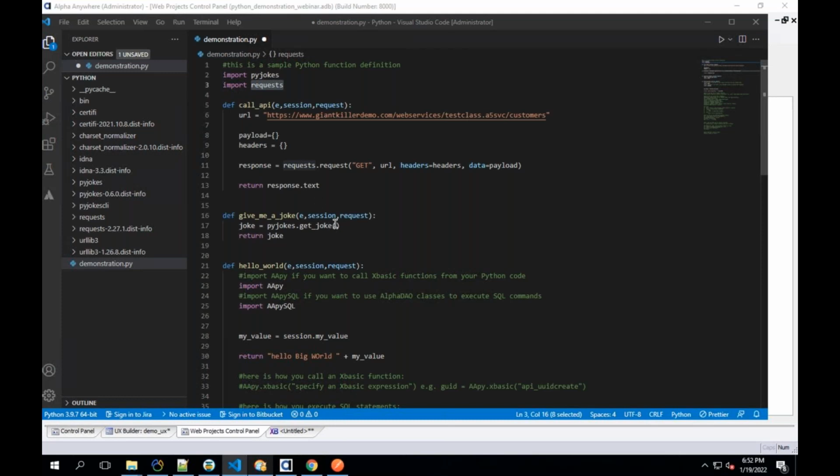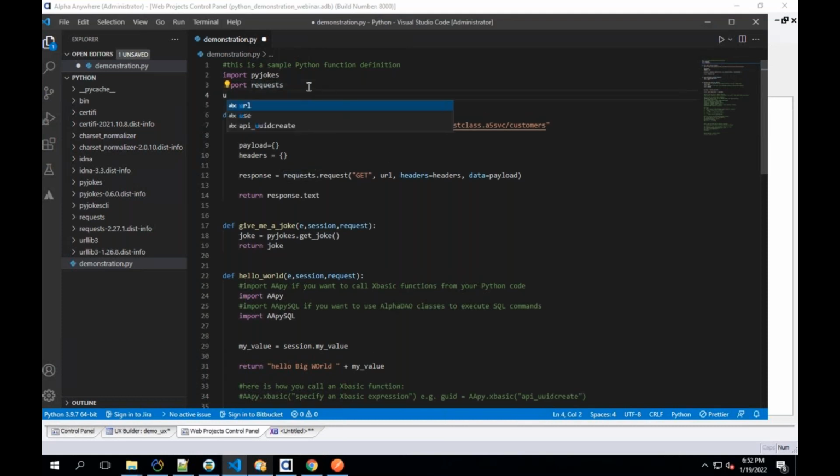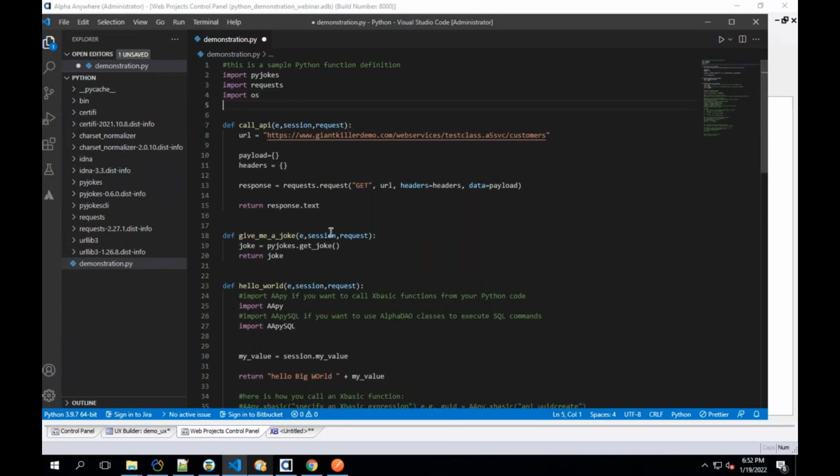But that said, there are ways you can kind of blend where what you can do, you can import another built-in library called OS. And then what you can do is on your local machine, you could set those environment variables and read them in your script. So they're not actually in your script. And then wherever you deploy, on your server you're deploying this to, let's say it's your own server, you can log on to that server and put in those environment variables, sort of like publishing variables, but I'm not sure. I'd have to double check on Alpha Cloud. I believe you can set up environment variables and then your code can read it, but we'd have to double check on that. I haven't been able to explore that yet.